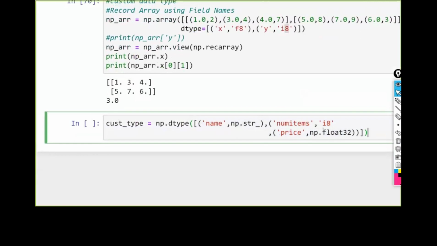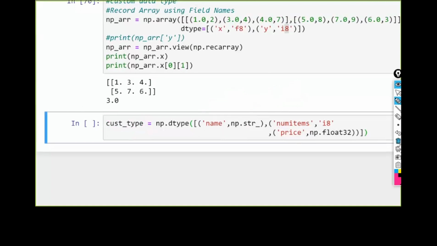Now, what is the advantage of this custom data type? This style of combination of types will be reused in many places. How will you reuse it? Just with the name cust type. That's all you have to do. You're getting it? So you need not create such a combination of types n number of times. Reusability is the major advantage you come across when you look at custom data type creation.